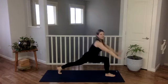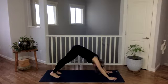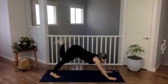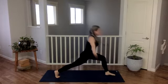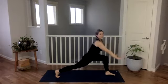Exhale, downward facing dog. Inhale, three-legged dog. Left leg sweeps up towards the sky. Exhale, step between your hands. High lunge. Inhale, sweep your arms up overhead or to the waist too. And then exhale, downward facing dog.